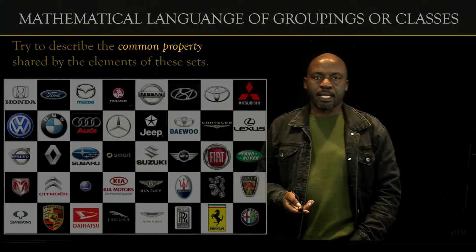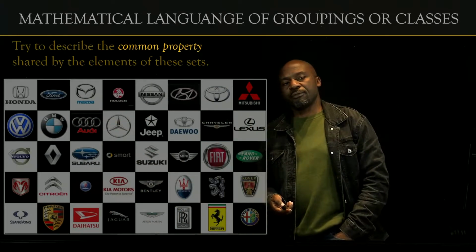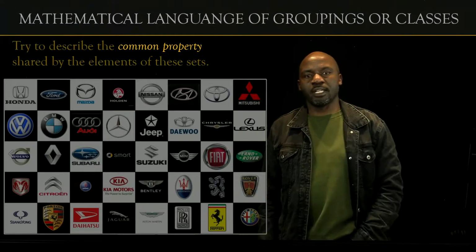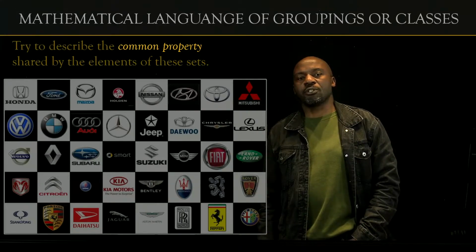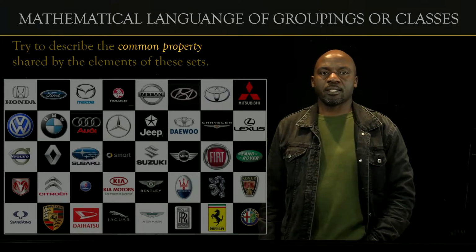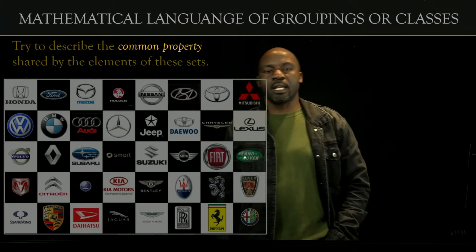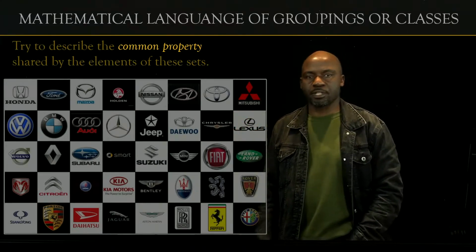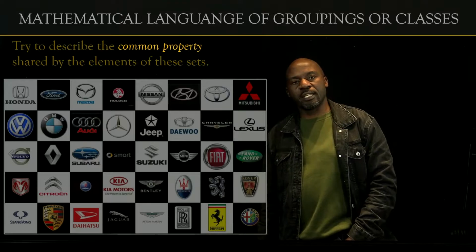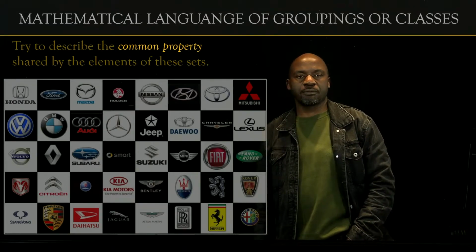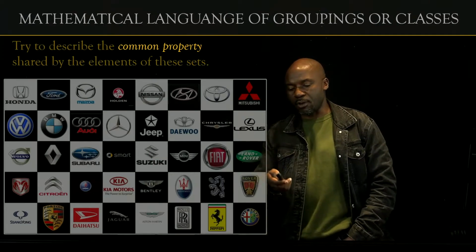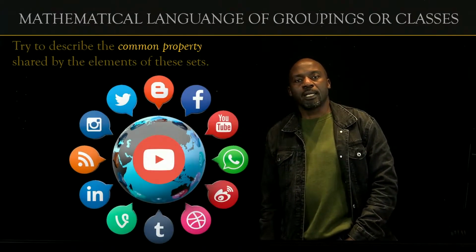Okay, here is another one. Look at that carefully, pause the video and think about what is common to this set. Okay, you could say that this is the set of logos used by different cars. So being a car is a common property to all of this. You could say these are logos for the companies that manufacture and sell cars, and so on.